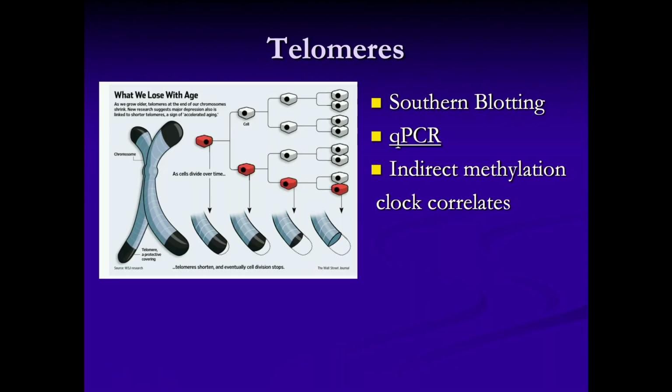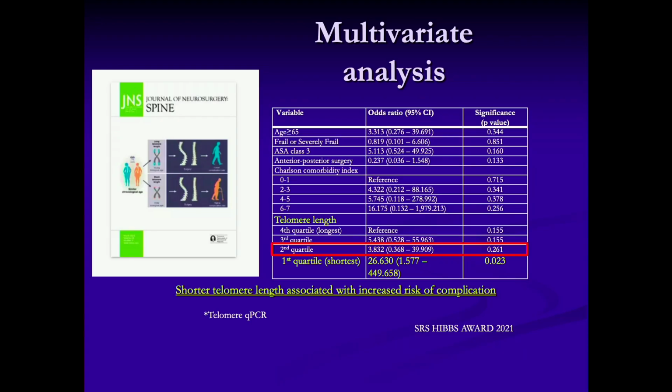And then finally, I want to touch on an area that we've been very active with, which is aging. We started out because we realized we were essentially surgical geriatricians, as I mentioned in the beginning, and there were a lot of aspects of differential aging that we were really just barely touching on in these patients. We couldn't tell them apart on the front end. So we went and first looked at telomeres. Why did we do that? Because Elizabeth Blackburn, our collaborator, was at UCSF, and she discovered telomeres and won the Nobel Prize for that.